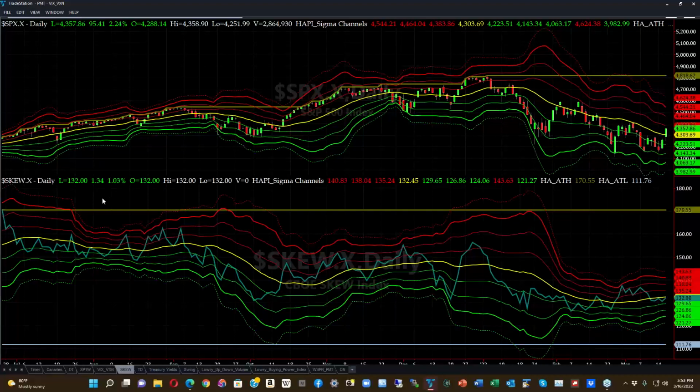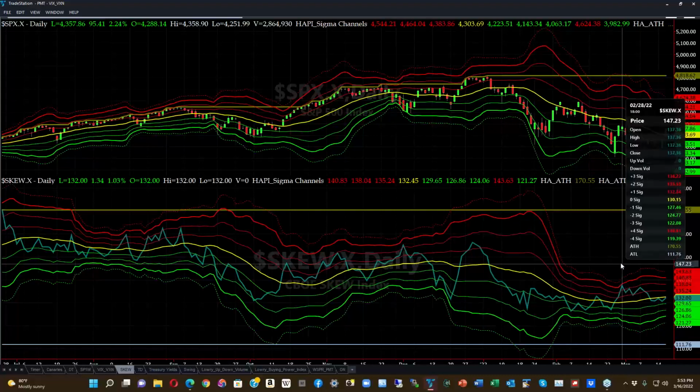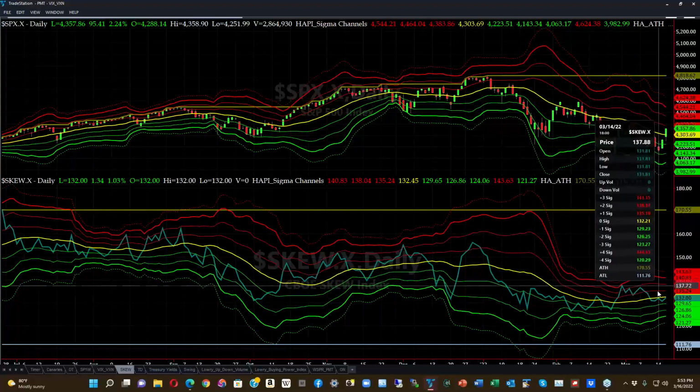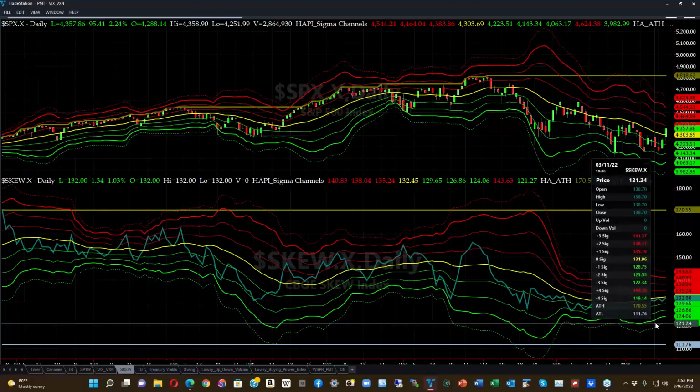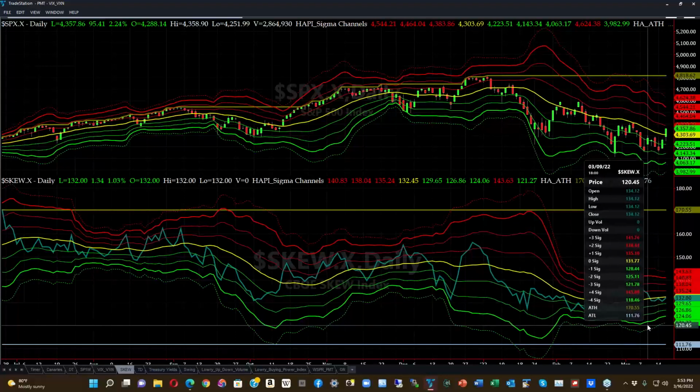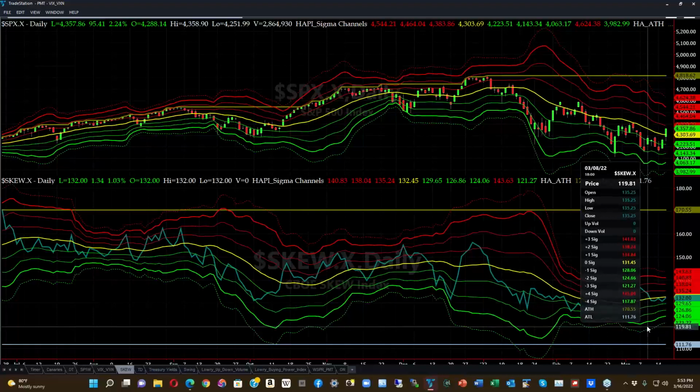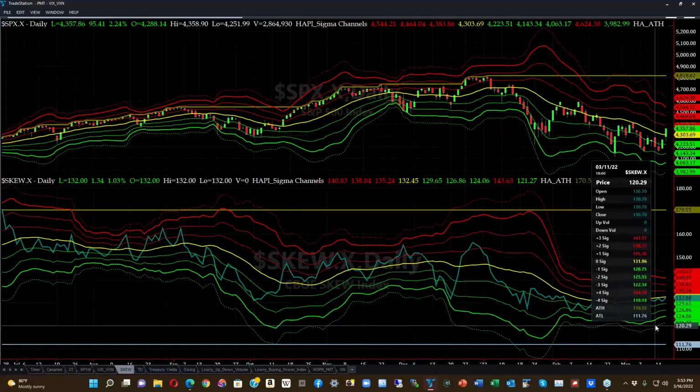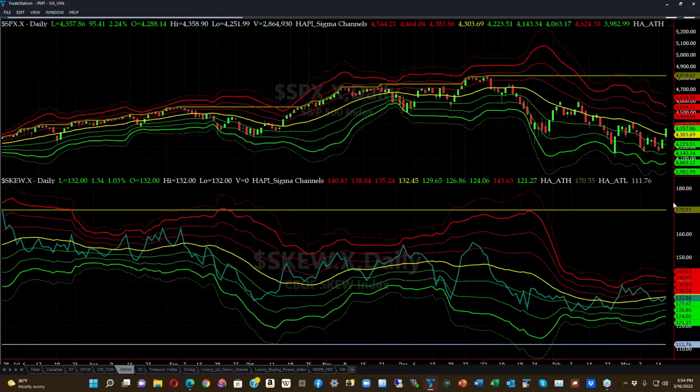Just got reported, 132, so very neutral. And it's not rising, it's kind of low end, because we had done this. A couple of days ago I posted a chart. I forget exactly which day. I think it's this day.